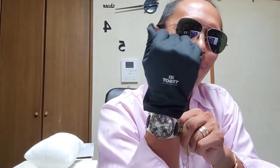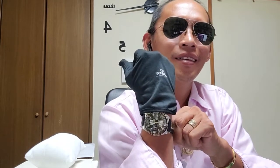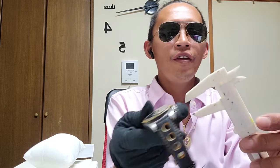So this is one of the spicy timepieces that I have acquired from the Empire, and with no regrets for this timepiece, because it's a timepiece worth keeping. So it would match perfectly when you're driving probably a sports car or something, alright, or probably a bike. So for its case diameter, just to check it roughly, probably it's around 42, so let's check it out. And yep, 42 millimeter for its case diameter, and for its thickness we have here a 15 millimeter timepiece. So that's it for this watch.